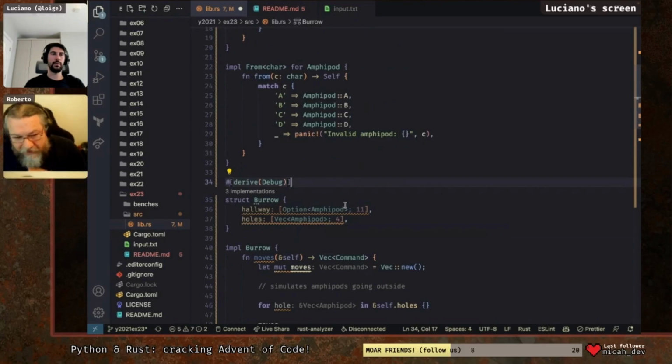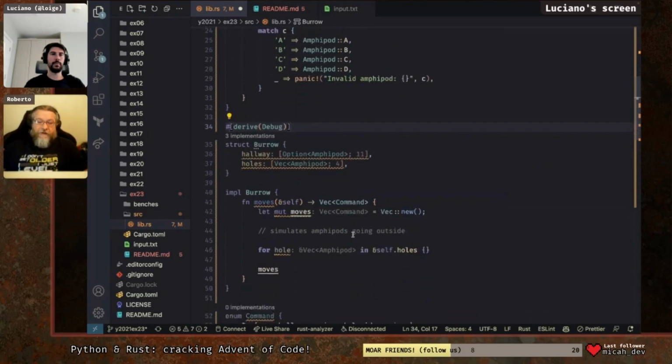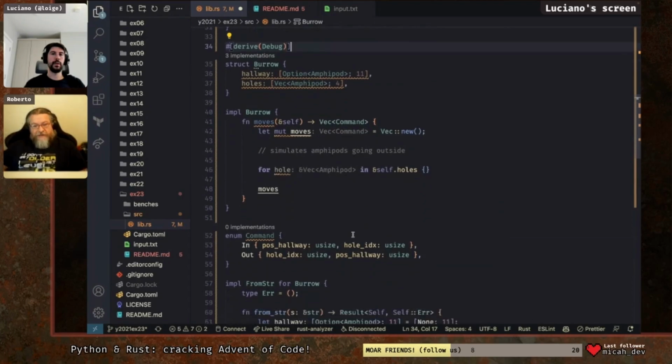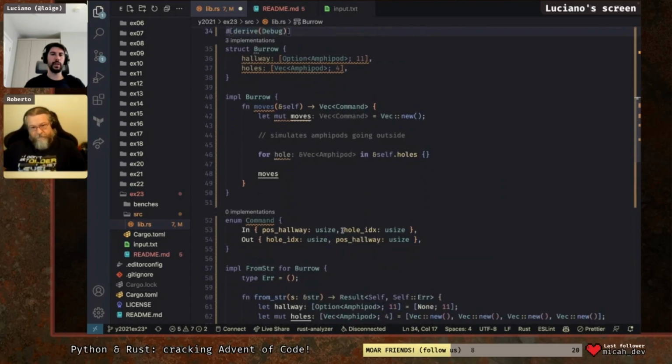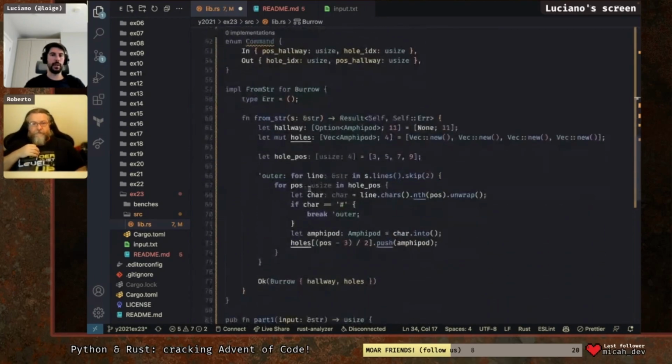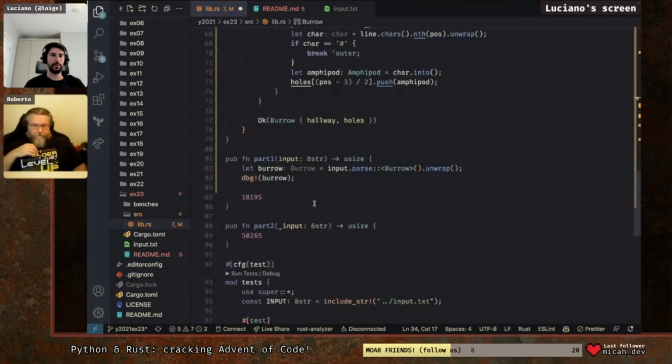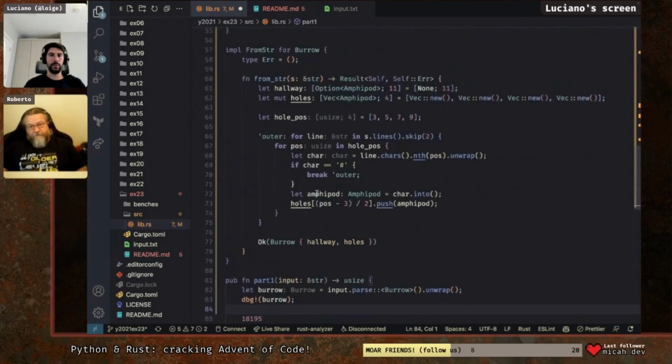Yeah, you can do the same, but well, let's try now with the vectors. Then we can move to arrays. I think it's doable with const generics and doing another array of option amphipods. But let's keep it simple for now, and then we can see if there is a performance improvement in going down that way. Because of course, arrays are always allocated in the heap, right? Yeah. Cool.